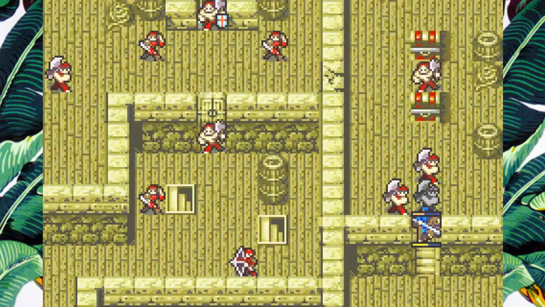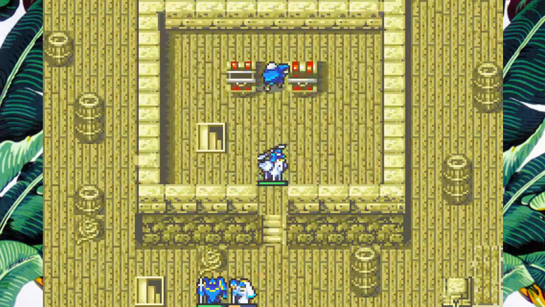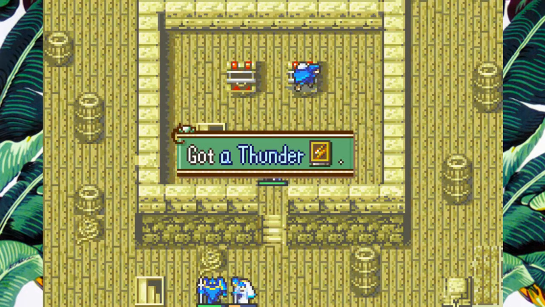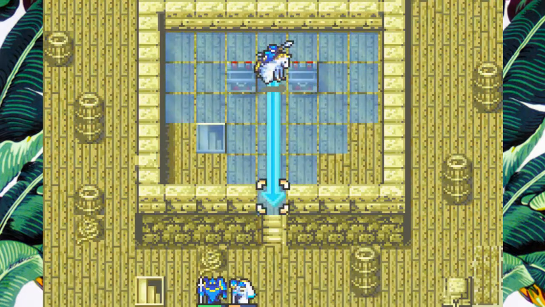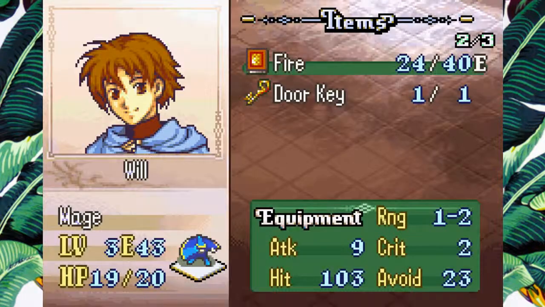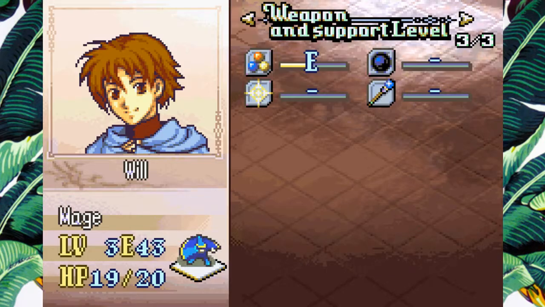But at least give them something that they can use, even if it's just a steel axe, or something a little bit different, like thunder. Perfect, that's something that Will can take advantage of pretty quickly. He's still at E rank as far as I know. Yep. So you'd have to use him a lot to get him to D rank.